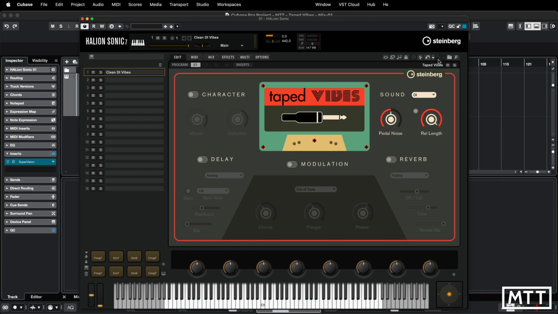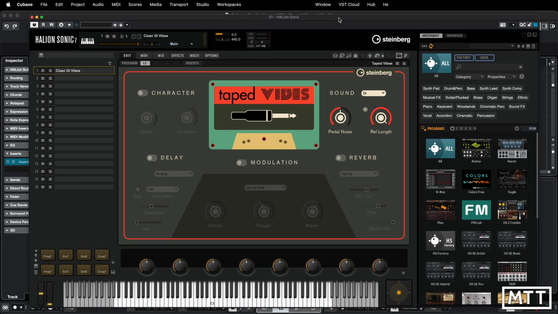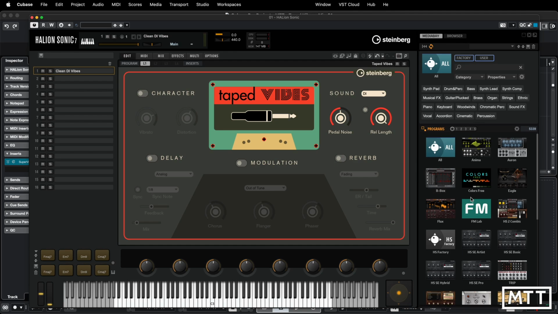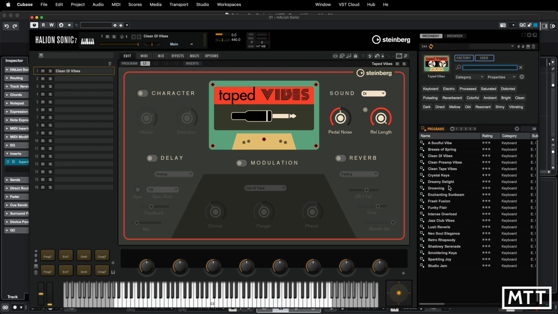Now, I've turned off the browser, which I'm not a huge fan of, I'll be honest. I think this is a bit clunky compared to how it used to be, but what do I know? You'll find it further down here. So you can click on that. Now, these are the presets. So there's not a huge number of presets available. We're just going to listen to a couple of them.